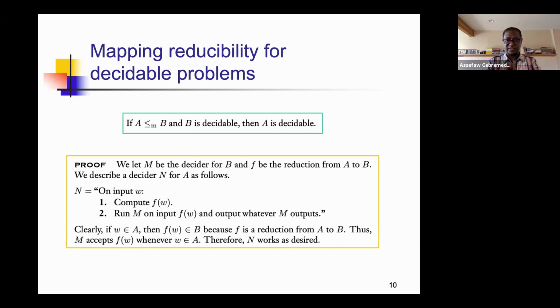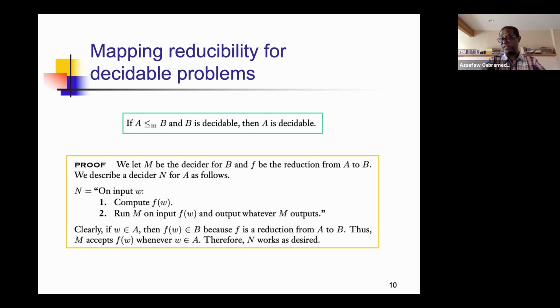We'll start with decidable problems. We'll state the theorem like this, and we'll give a proof. This one is among the easiest. If I've got language A mapping reducible to language B, if B is decidable, then A is also decidable because I can use the solution for B to solve A. The formal proof for this one looks like this. I'm going to spend a little bit of time to try to explain this one because we're going to use this to show some other thing that is very similar to it. And when that time comes, I will be briefer.